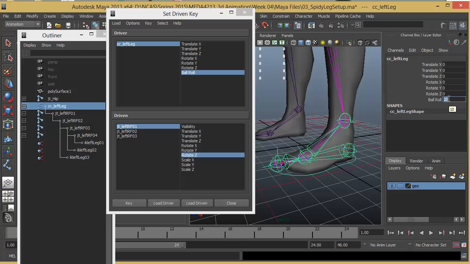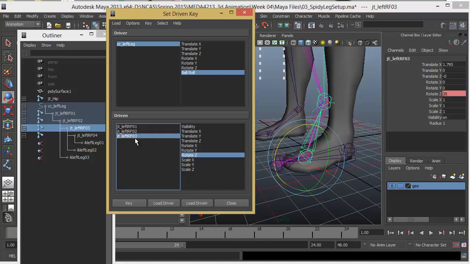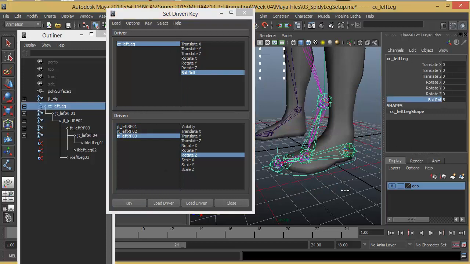Now let me go to, let's see, if I make it -5, it goes up. When I make it 0, it comes down. So next is +5. So let's go to +5, and here I want to move this joint, that is joint 3, up. So let's say something like 35. Okay, good enough. Now what I have to do is here I have to select 3 and say key. So let me check that out. If I go back, as you can see, it goes back to 0 and then -5, 0 and +5.